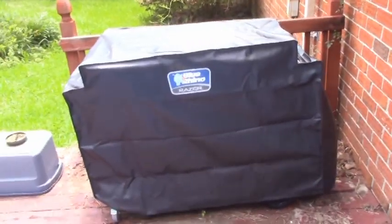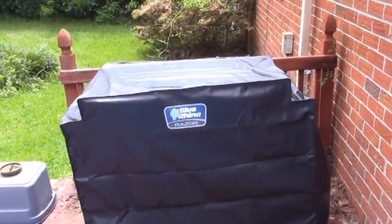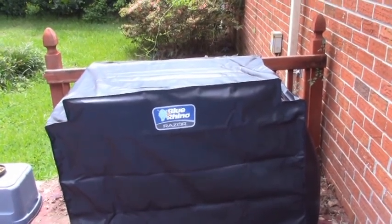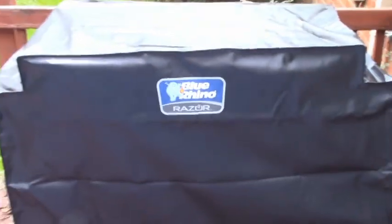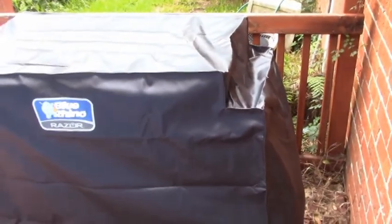One of the things I discovered is that with no drain holes in the griddle part and the lids not keeping water out when it's raining hard — and the grill is made out of steel — it'll rust. So I went back and got another $35 custom-made cover. When they say it's made specifically for the Blue Rhino Razor, that's what they mean — it even has the little cutouts for the handles, a couple of buckles on the bottom, and it's big enough to go over the propane tank to keep that dry.